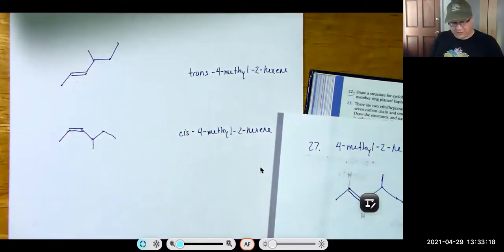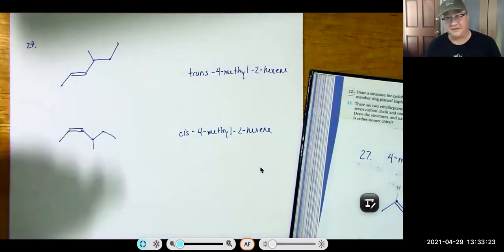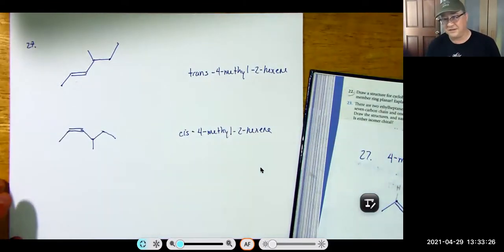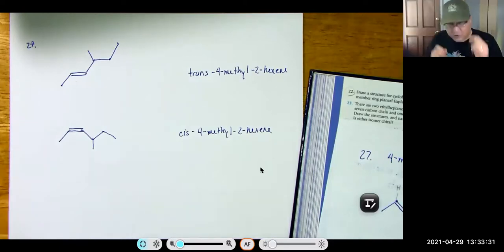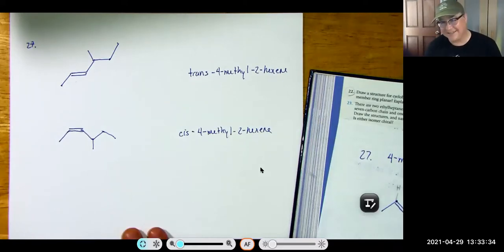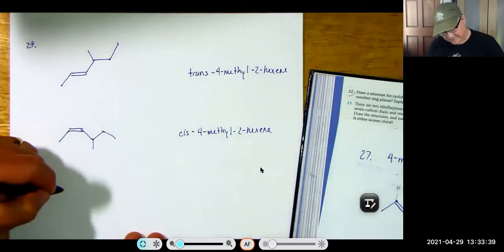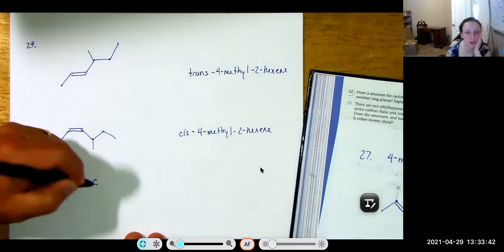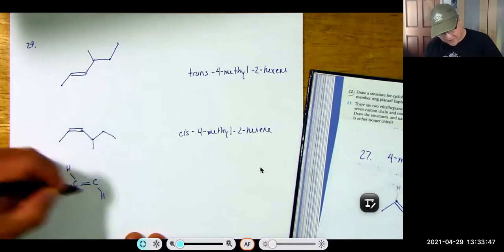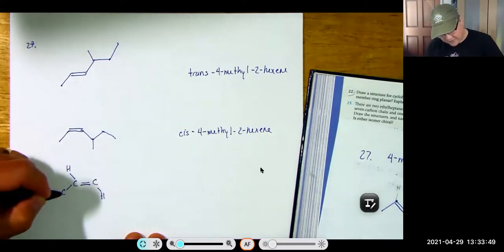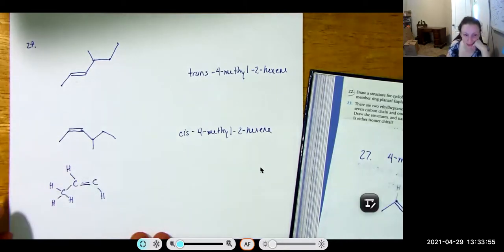Okay, so two ways of answering 27, and what are other ways of answering 27? Well, I'd say other ways of answering are you could draw all of the atoms, and let's just start that to see what it looks like. I did because I kind of had to do that to visualize. And now it gets real ugly and it takes a long time.